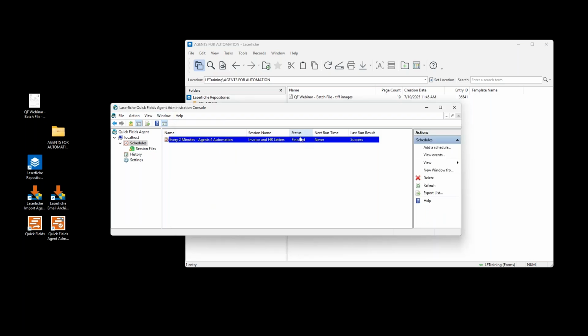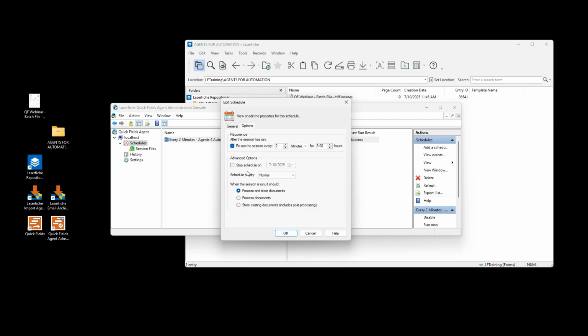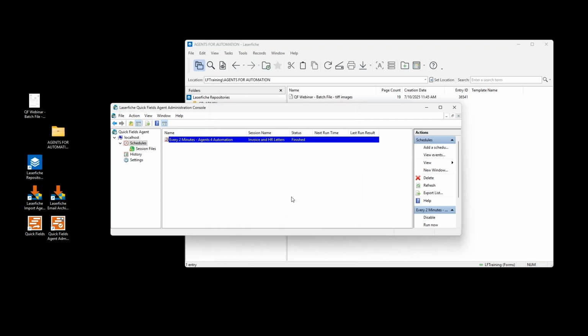All right, so theoretically it should be repeating. Let's double check and make sure our properties are set. It's configured for daily use, options every 2 minutes, and all that. The fact that it gives us the disable option means it's enabled, so theoretically it should be running.